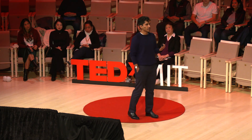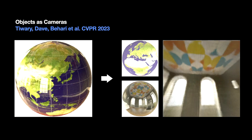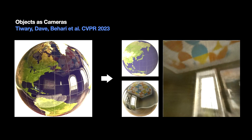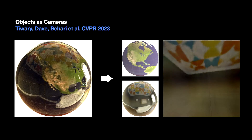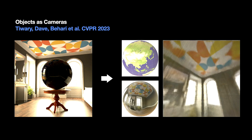So how do we design new systems which can actually use reflections to see more about the world around us? At our lab at MIT, that's exactly what I've done. I've helped design new AI systems which can take any photo of an object and turn those photos into the object's color and, separately, the object's reflections. And the cool part is that when you isolate the reflections on an object, you can actually use that object as a camera to the outside world.